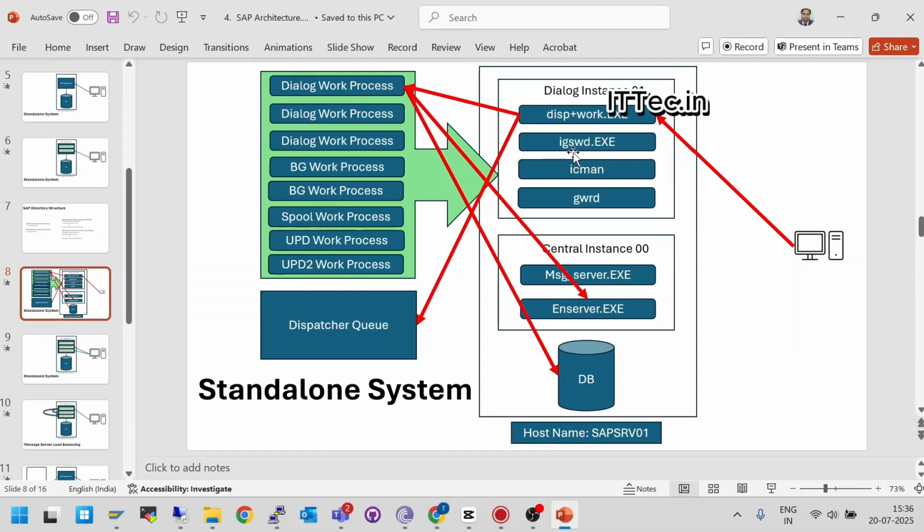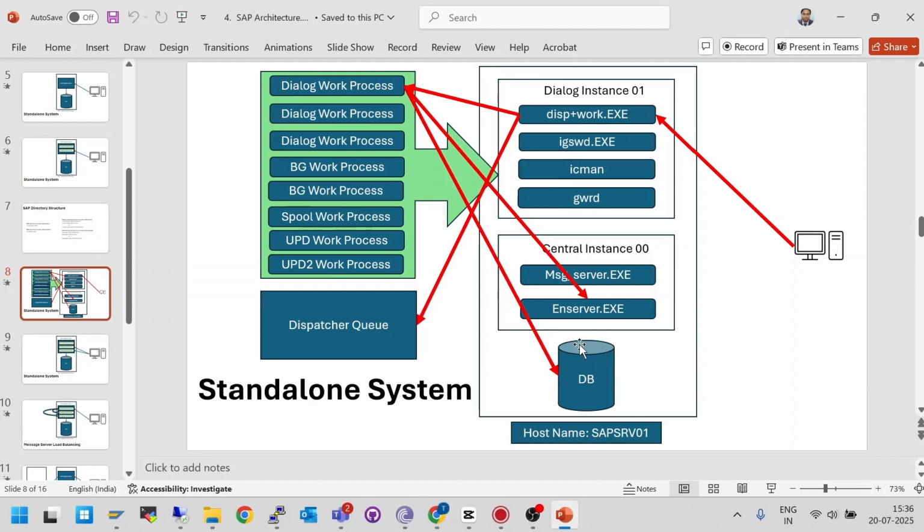So first we need to start the DB, because without DB the dialog instance will not work, but central instance can work. So first you can start DB or central instance, doesn't matter, or you can start both together. But you have to ensure that before you start the dialog instance, the DB is up and running.